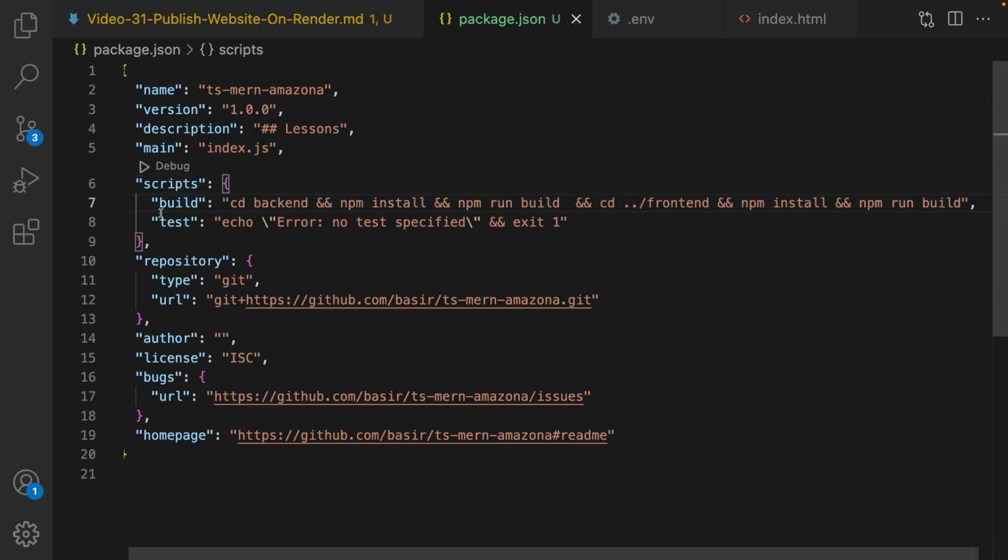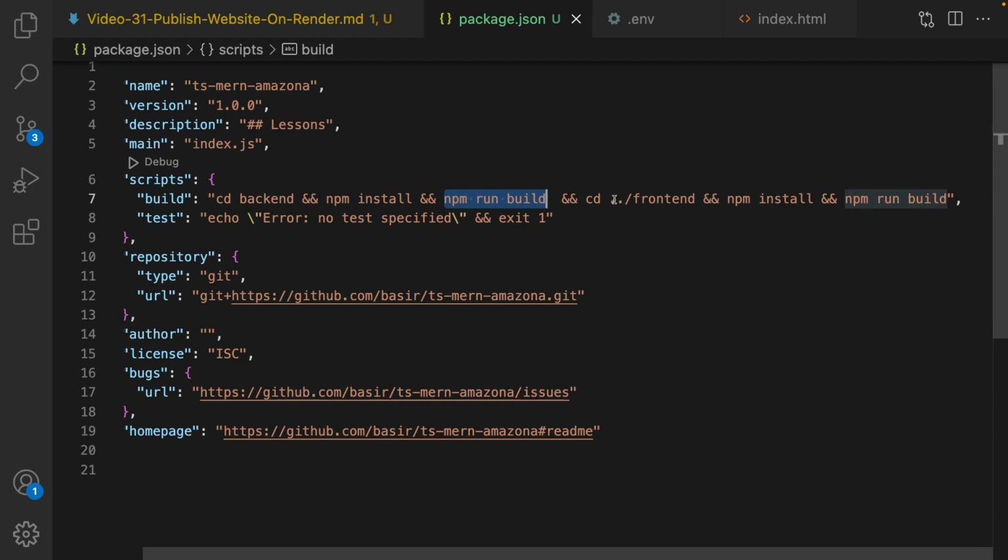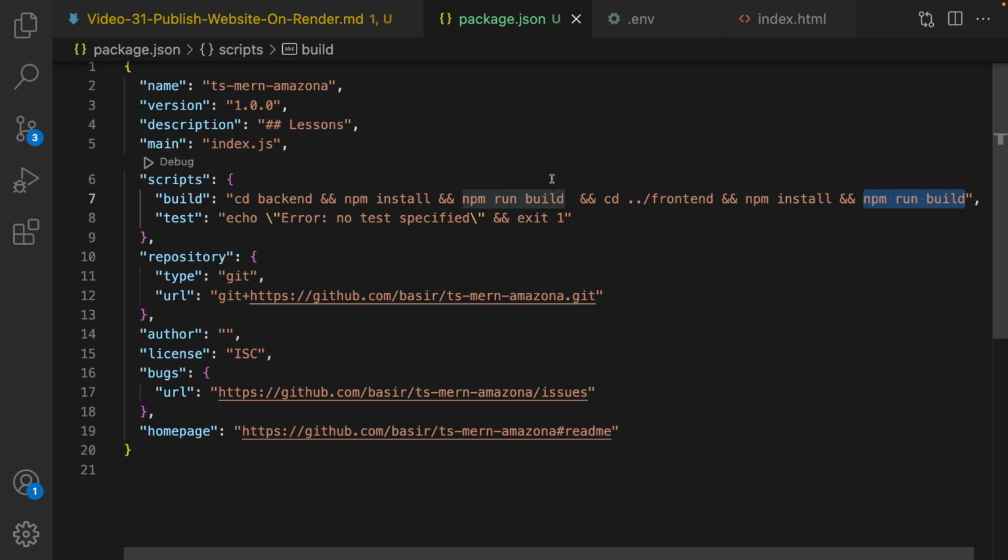When the user runs npm run build, we go to the backend folder, install all packages there and run npm run build to build the TypeScript project. Then we go one folder back and go to the frontend folder, npm install all packages and build the React application there.